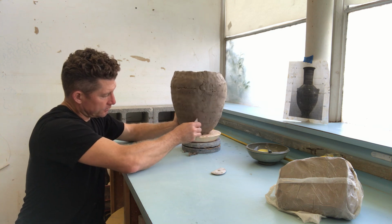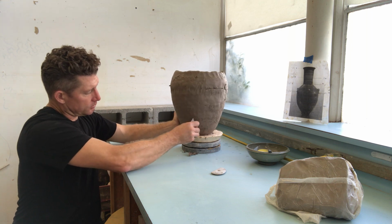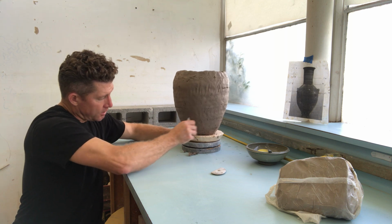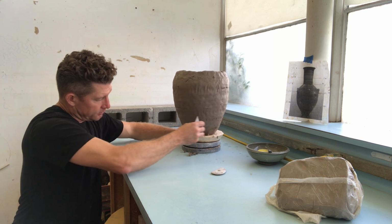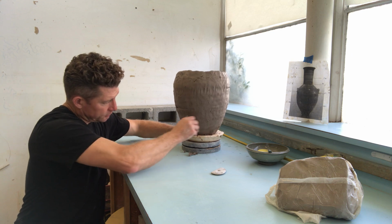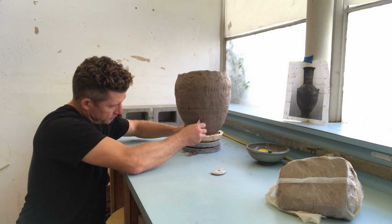We're not going for perfect shapes here. You know, let these things sway, let them wobble a little bit. This pot's got plenty of gesture. It's not perfect. A hand-built pot should have a little bit of attitude in its posture.